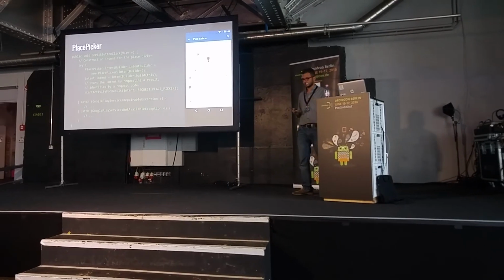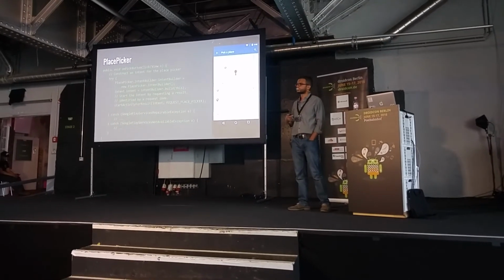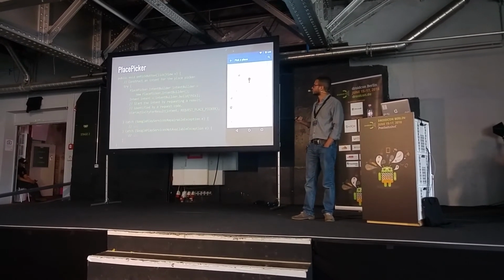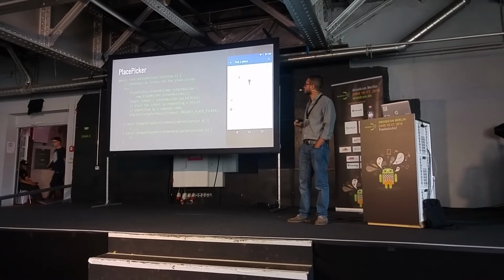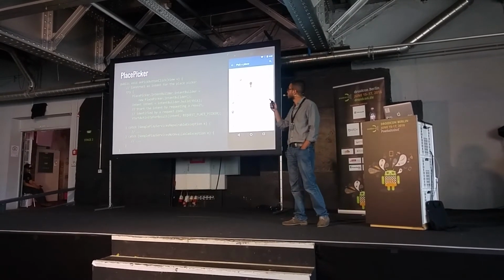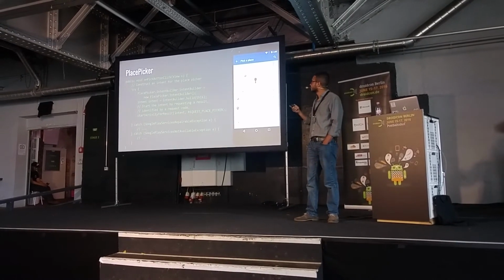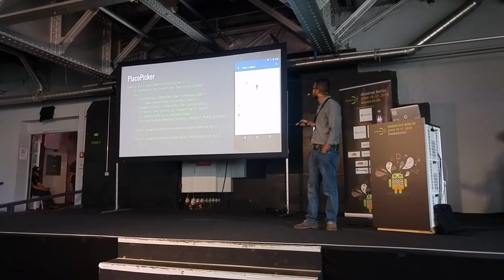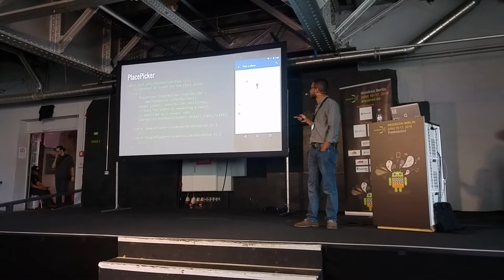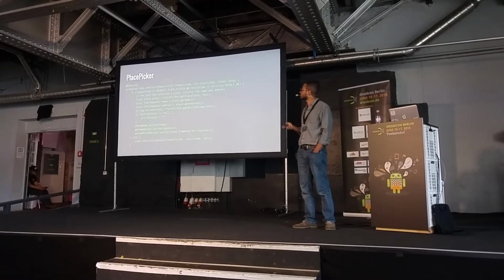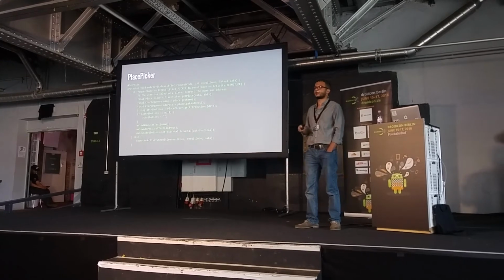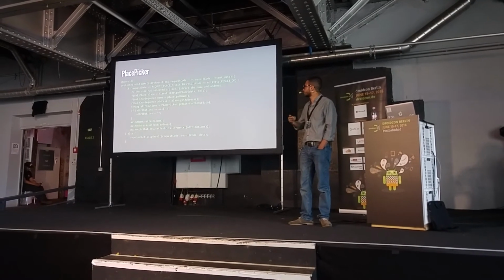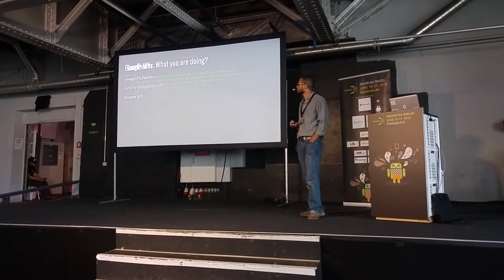I have here a little code snippet to show you it's really easy to use the Google Places API. It's based on start activity for result, and you get the activity result. You just identify where you would like to have the place picker engine, and then you have such a screen. You choose the place that you would like, and then you get the activity result with all the information about that place. So it's all out of the box. You don't need to investigate further.